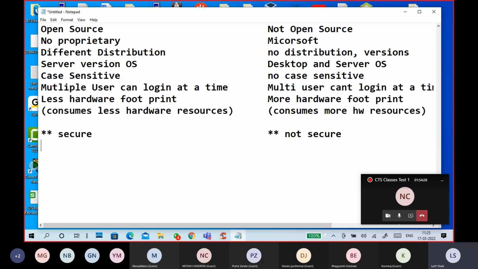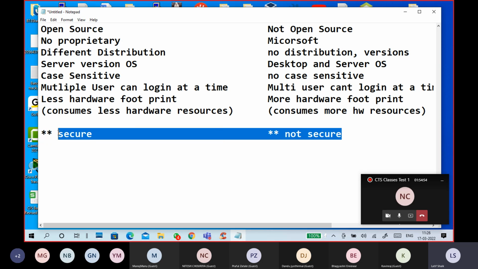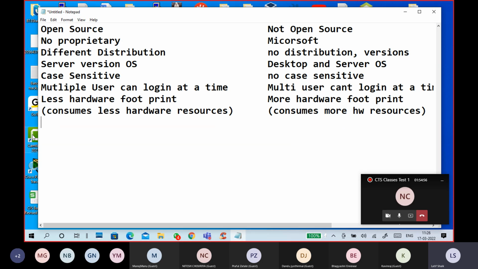People go for Microsoft Windows Active Directory only. Even though you learn VMware products like server virtualization, vSphere, vCenter, vCloud Director, the backend for authentication is Active Directory only. So I don't like to say Windows is not a secure one. That's not actually the point.